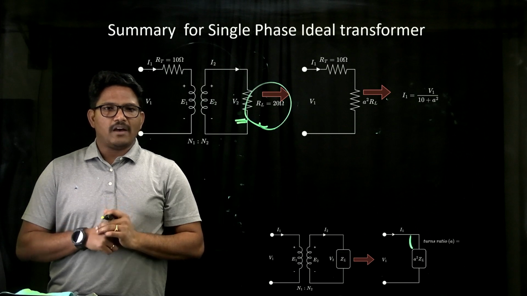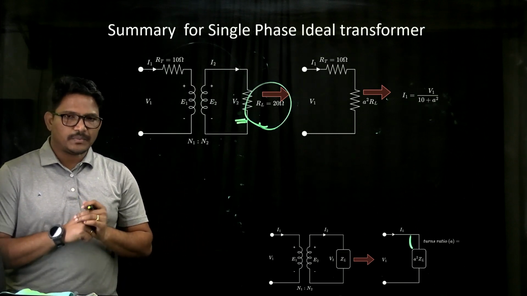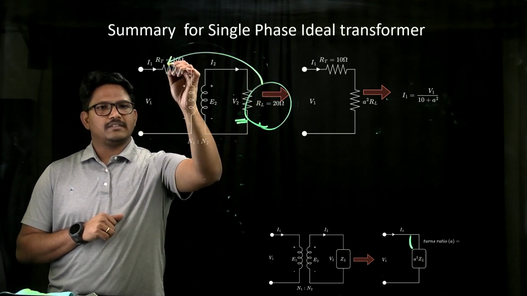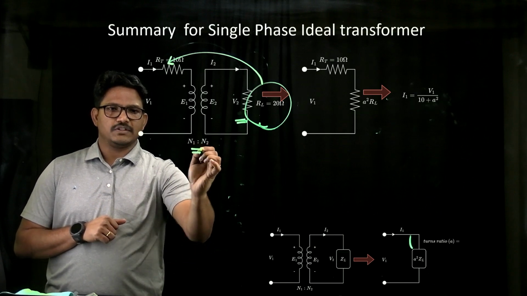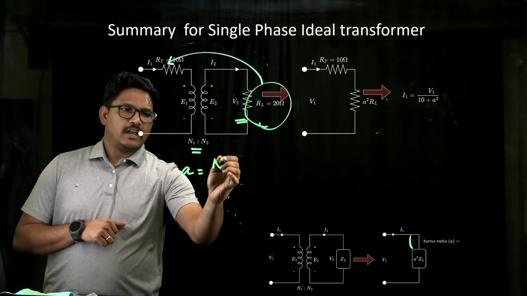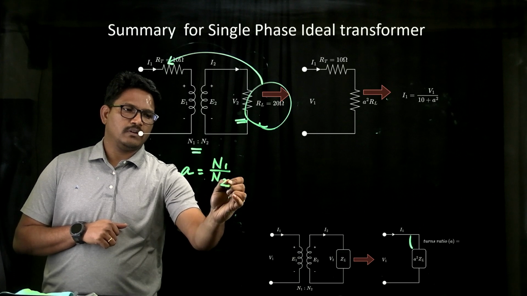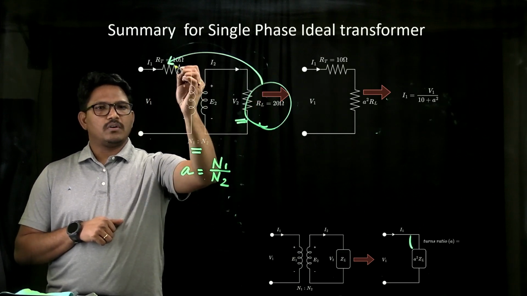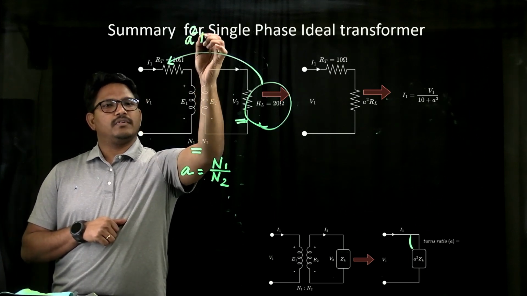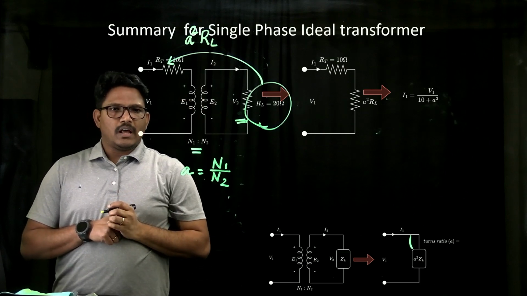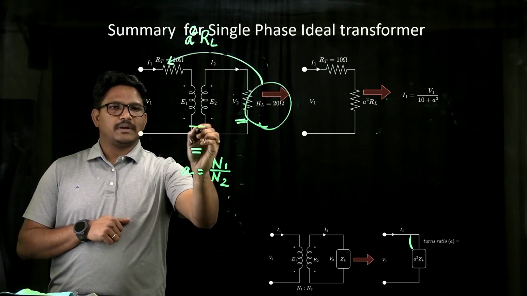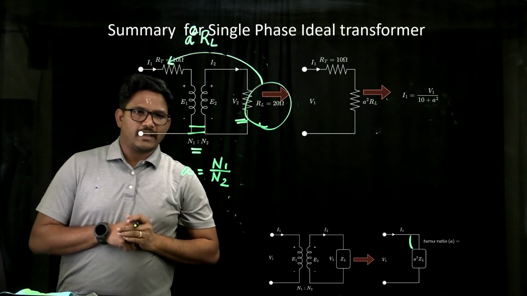Now, we wanted to have an equivalent representation of this particular equivalent circuit by moving this resistance onto the primary side of the transformer using the turns ratio. Now, if we consider that the turns ratio A is N1 upon N2, then when this resistance is moved on to the primary side, you can say that resistance is going to be A square times of RL. And now, if we transform that resistance to refer to primary, then we can neglect this particular transformer and represent it like a simple circuit.